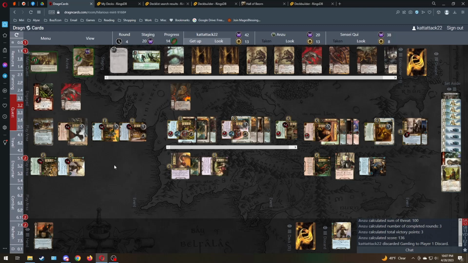Yeah, that's kind of like my deck as well. I wanted to see how many hit points I could stack up on Gimli and then use Well Preserved to heal him anytime I needed.